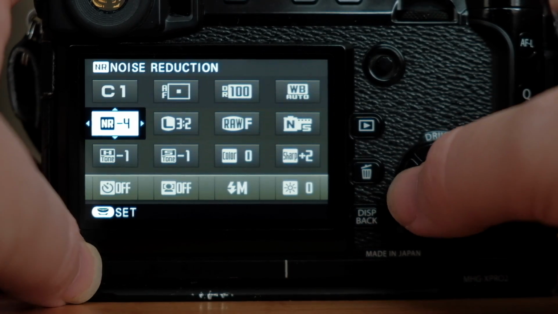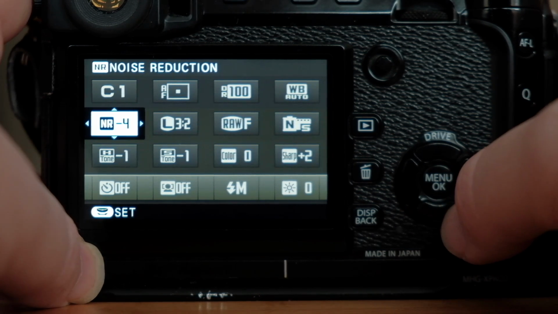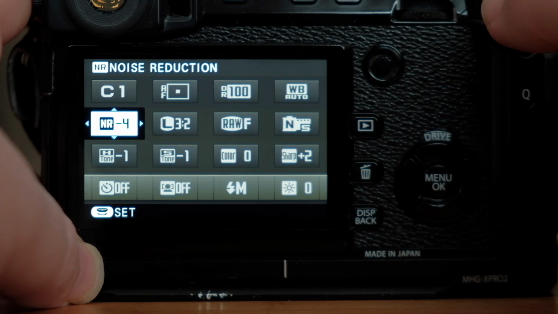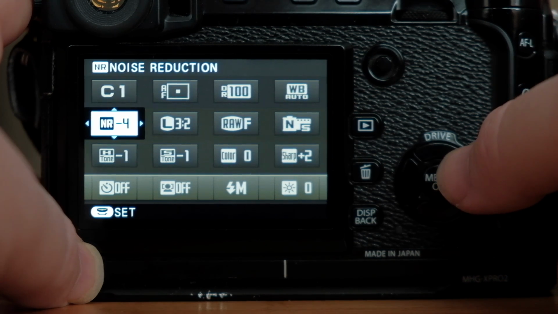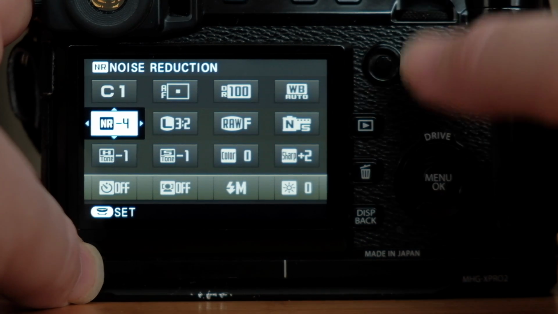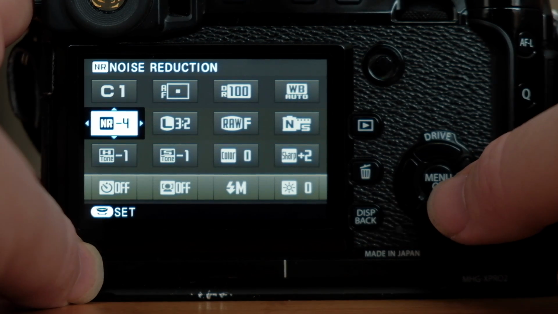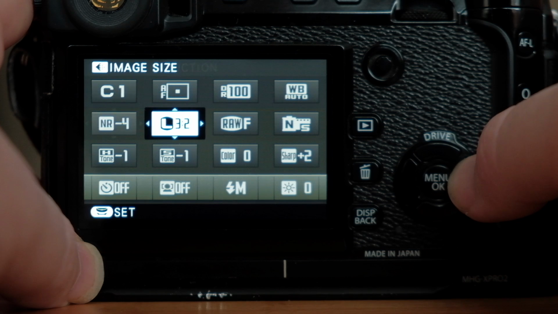Now noise reduction, I always put it at -4 because any noise reduction the camera applies to an image, definitely at the really high ISOs, makes the images a bit plastic looking, I think. If there was an option to switch it off completely, I would do that. I find it better, if there is really too much noise, to get rid of it in Lightroom than to let the camera handle it. So always, whatever film simulation I use, that's always at -4.